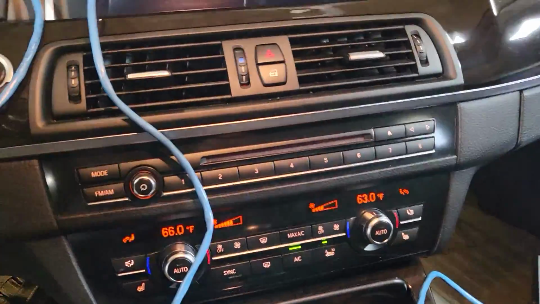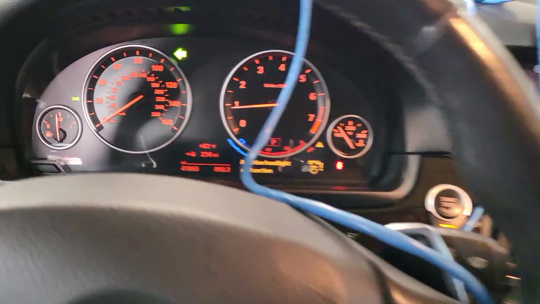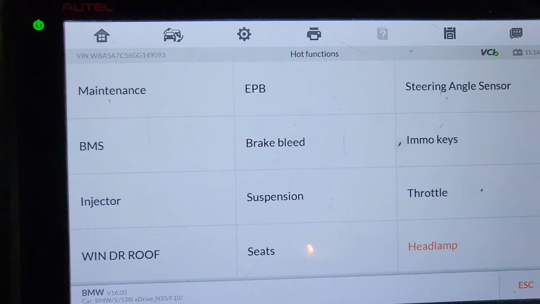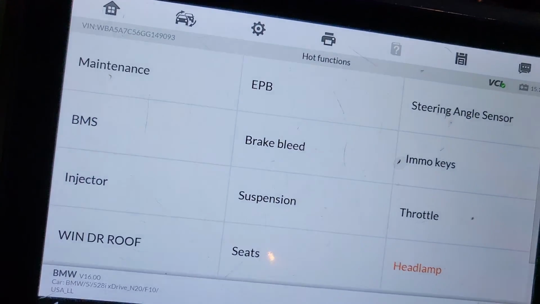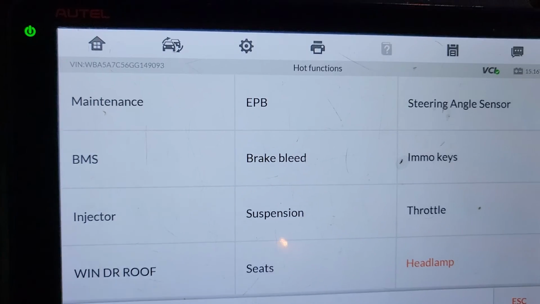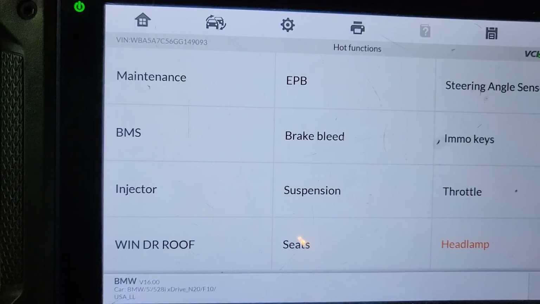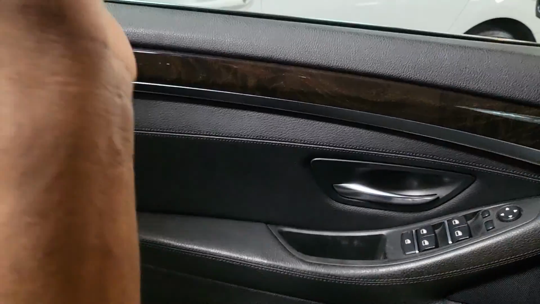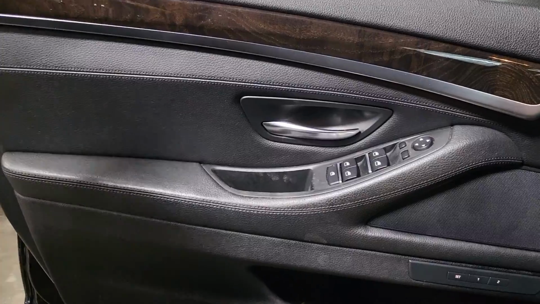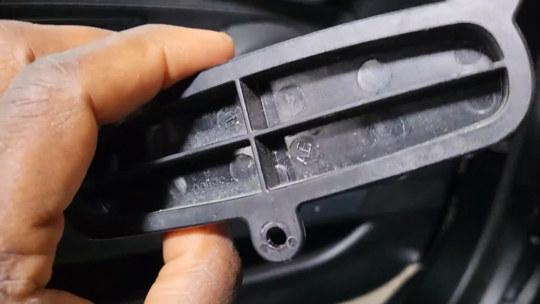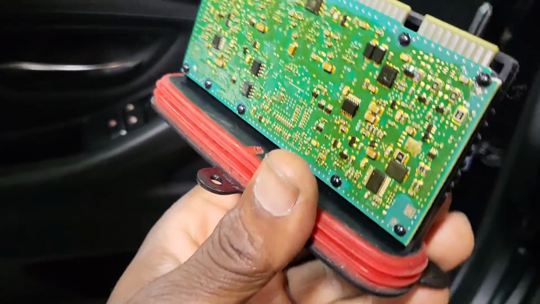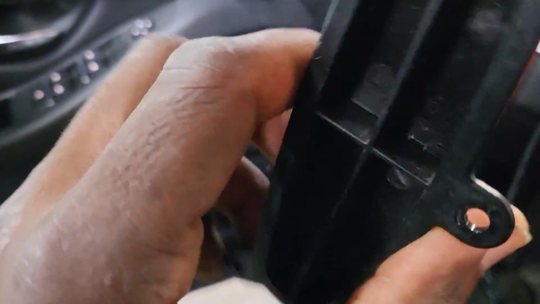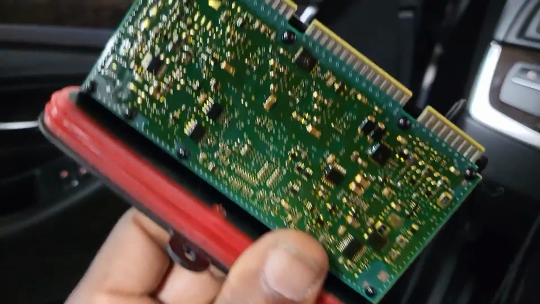Okay. I don't know. It looks like there's a problem with the module. The module is brand new, right? Yeah, that piece is brand new. Everything else is original. The computer is on the light, but this computer right here only controls the ring and the light. But HID is separate. The bulb is separate module. But what is not working now? The side LED. The side LED is not working, right? That means this piece is the original one.